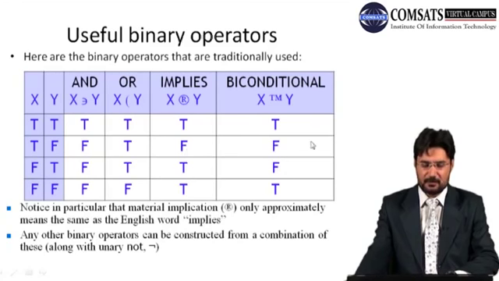So if one is false, the other will also become false. And in case of bidirectional, if one is false, the other will also become false because it's bidirectional. We also call this one XOR. If we have both the same, if there is a true, it will give you true. If both are false, then it will also give you false. So we also call it the XOR operation. And if there is a difference between them, then it will give you false. So you can understand this truth table.